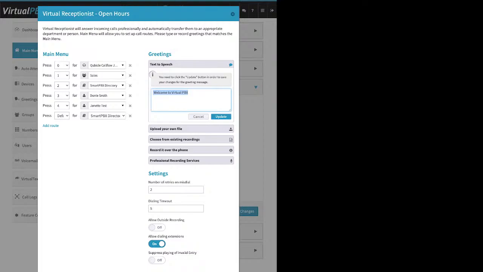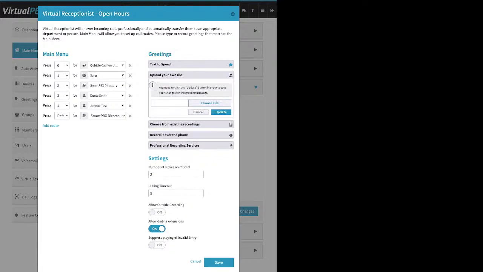So we're in our open hours. The system would name this text-to-speech file as my main open hours menu TTS. If I come back and change it just to add a word, then I'll have two files called main open hours menu TTS. So my recommendation is if you make use of text-to-speech, after you create one, on the left there's a greetings tab. Find that main open hours menu file and change the name. Just make it something you can recognize in case you need to flip back and forth.